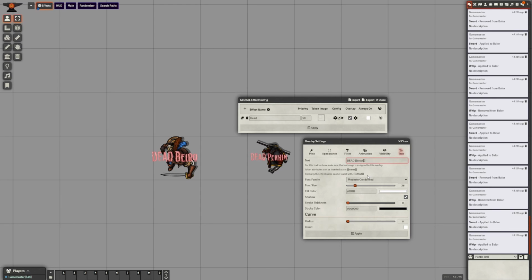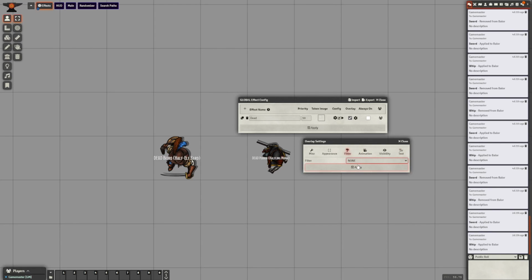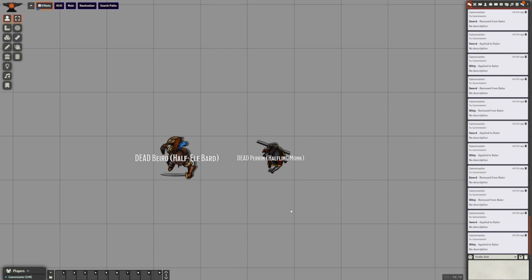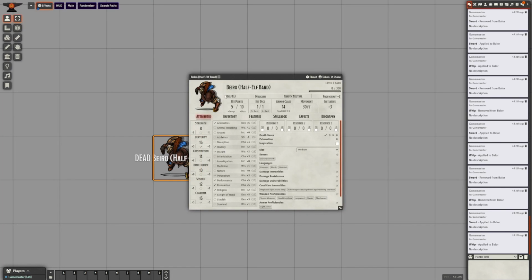We can also point to properties like rotation. Okay, at the moment this token is rotated 15 degrees. This one 0. We can even point to the actor properties as well by typing in actor.name. The automatic is kind of hard to see, so let's disable the filter, scale it up a bit. See? It is playing dead followed by the actor name.